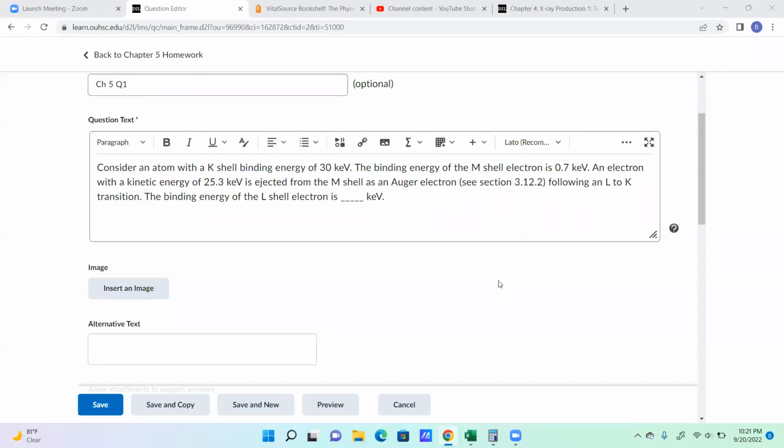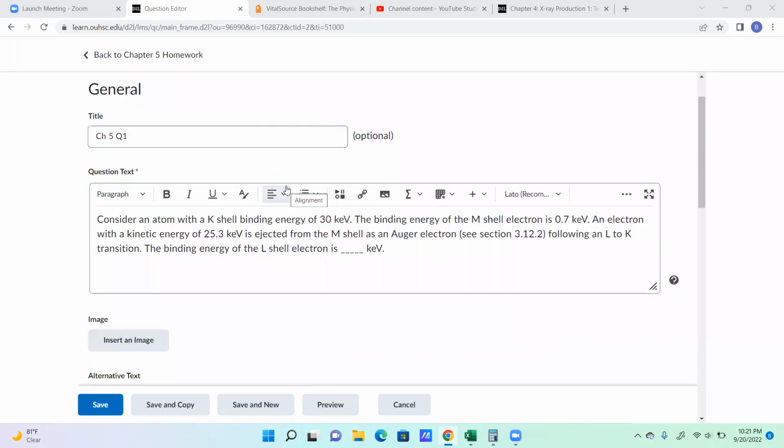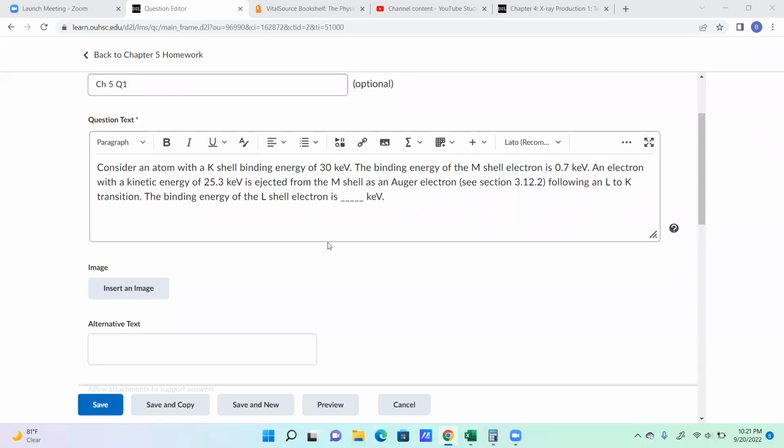This is going to be the video over the solutions for chapter 5, at least the quantitative problems that you'll run into. So I just wanted to give you a feel for what was going on. This is going to be the first question right here, and I'll show you what I did in order to be able to solve it.